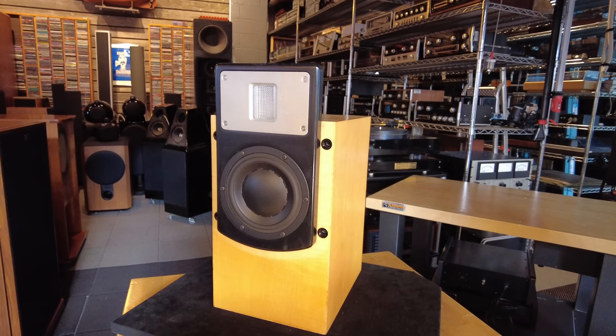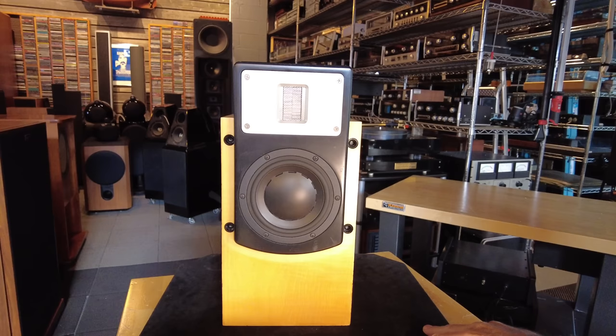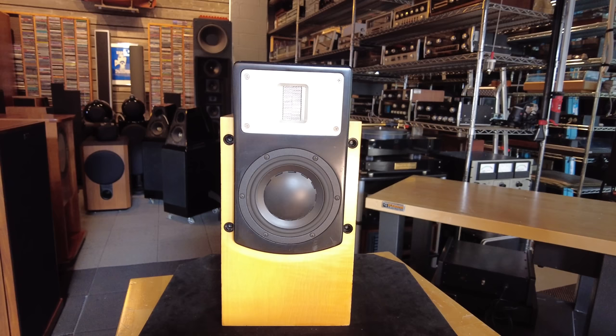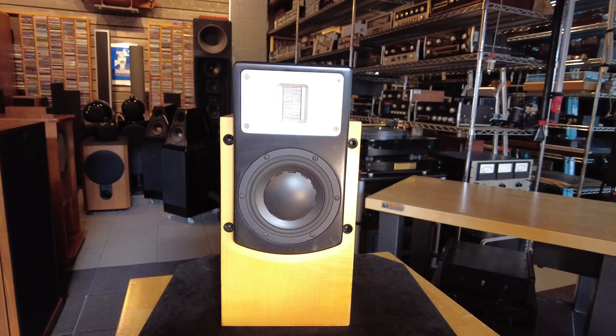I serviced the ribbons to make sure that they're working properly, and it came out really nice. We even recovered the grills with new fabrics to give it a nice fresh look. It's a 4-ohm nominal load at 87 dB, so it's middle of the range in efficiency. So probably about 75 watts would be the sweet spot for an amplifier for this, potentially an integrated amplifier rated around that. It was quite an expensive speaker, $3,500 back in 2001. It measures about 17 inches tall and can be found on our website at skyfiaudio.com.